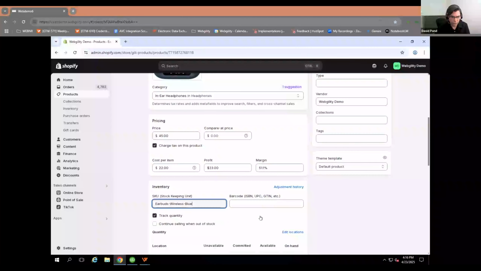You can also see here the SKU. You can have a barcode. Everyone asks me about barcodes. If you're using a barcode reader and you're scanning barcodes, a lot of times barcodes can be used as your SKU. The only item I see there to mention is sometimes I see people receive product. They might have multiple different colors or sizes on a product, but it has the same barcode from the vendor. So sometimes you might have to modify the SKU to show that you are selling different colors or different sizes or something like that on a product. And the barcode might just be a general barcode for that item.